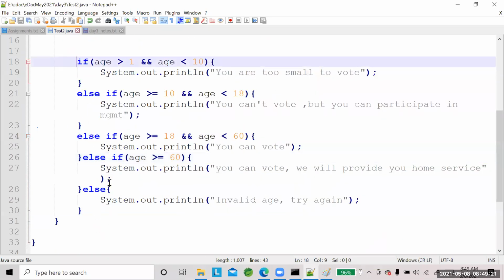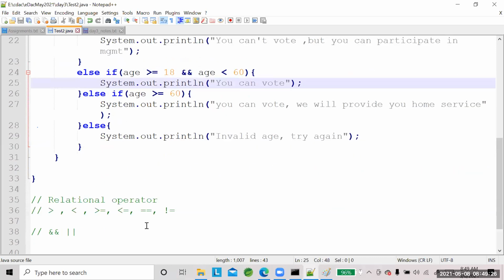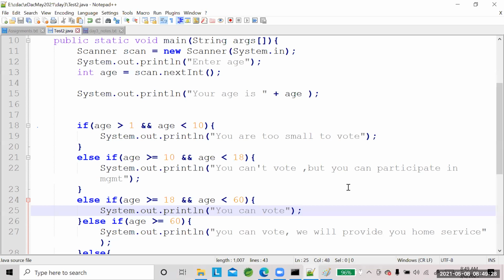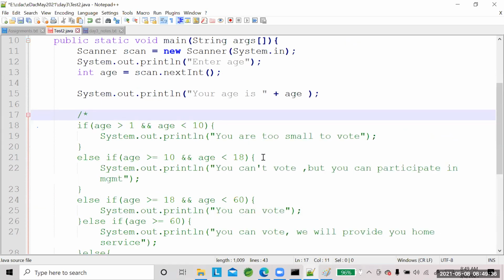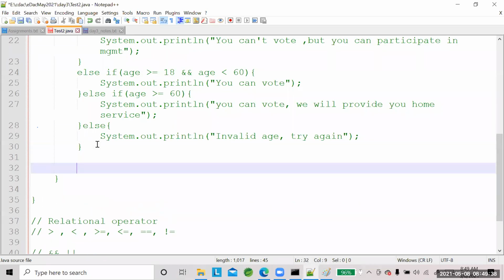So see, the intention is just to explain that if else can be like this also. We can have an if, else if, else if, else. The syntax could be like this. Another option is someone says, can we have only if without else? Yes, that is possible. So let me comment this one. I'll comment, you know, the block comment in Java, multi-line comments.